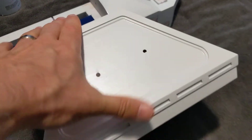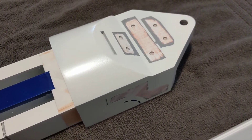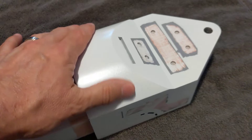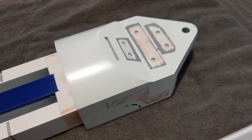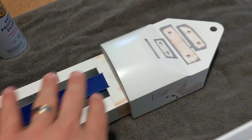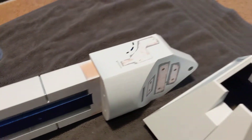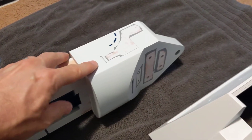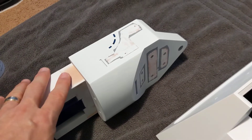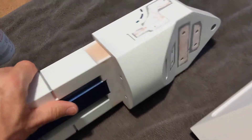I definitely like the look of this center foot shell after I've gone back over it, but do I want to go over all three ankles — right, left, and center — to try to tone that down so it matches the leg better? It is going to be right up to the leg, but there will be the silver ankle bracelet, so that's kind of a break between the two parts, which will reduce how obvious the difference is. Most of the time when you're seeing the leg you're going to be seeing it from the side, and this ugly patch here is where I'm going to put epoxy to attach the ankle detail.